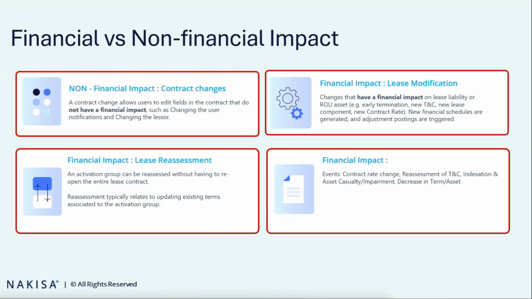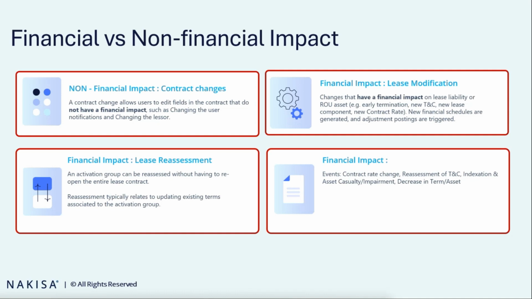And the lease events have a financial impact and a non-financial impact. At the contract level that we have on the latest next gen, we have the lease events occurring on the contract level. We can change the user notification as well as our partner and lessor, and there is no financial impact on the calculation, the schedule, and the reporting of our leases.